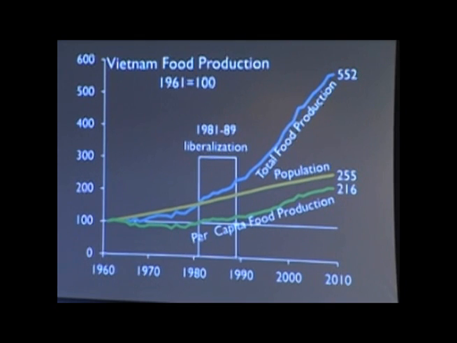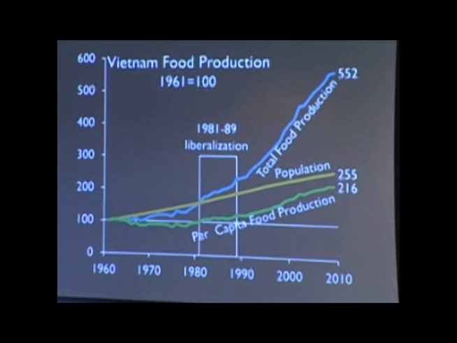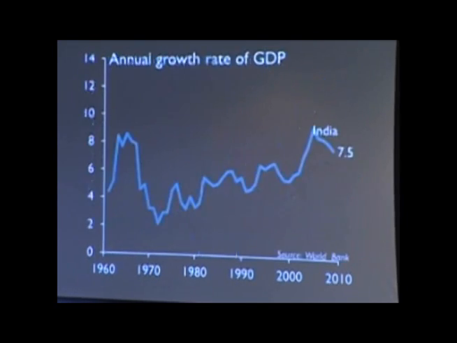And I wanted to point out the economic liberalizations that happened between 81 and 89. So Vietnam is often used as an example of a case where farms were decollectivized, there were much more incentives for farmers to produce, and there was a staggering response of increased agricultural output over this period. The Doi Moi reforms were in 1986, but liberalization and greater incentives for production began in 1981 and were followed by this incredible productive period.